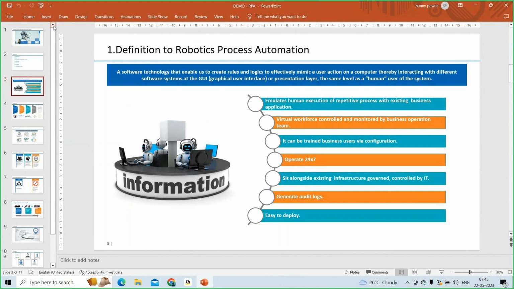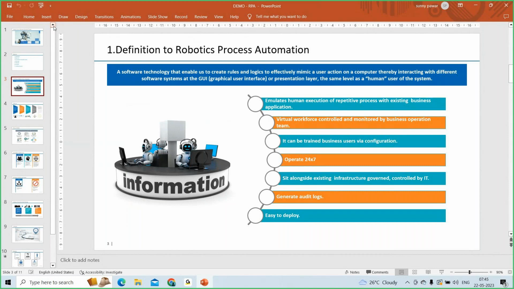What does a human generally do? For example, B.Com graduates and MBA graduates have a lot of back-end activities. They will log into the system, log into some applications, download the data, process the data, and after validating or processing, they will upload the data into some other applications, or the same applications at different locations. So these things they do.